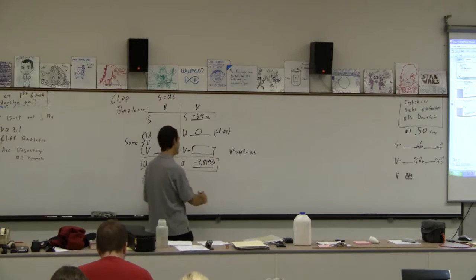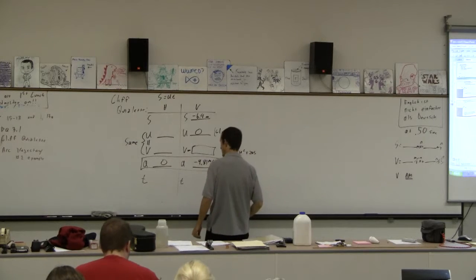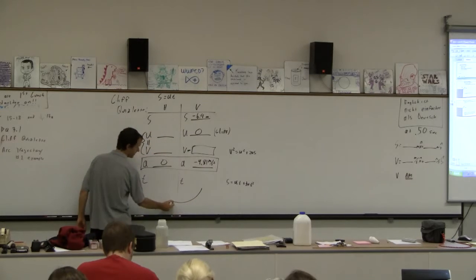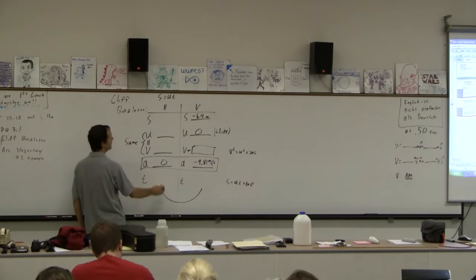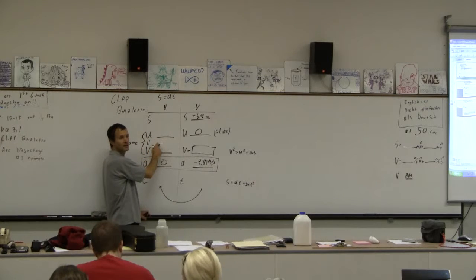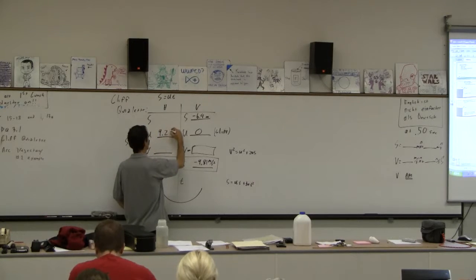Then you can find T from S equals UT plus 1/2 AT squared, right? What do you do with T once you have it? Bring it across, and now you're all set. Oh, do we know this? What is this? 9.2, yeah, he's running really fast. He's Red Elk after all.